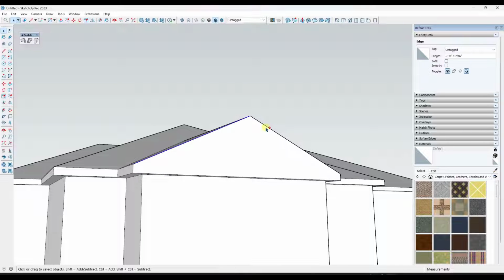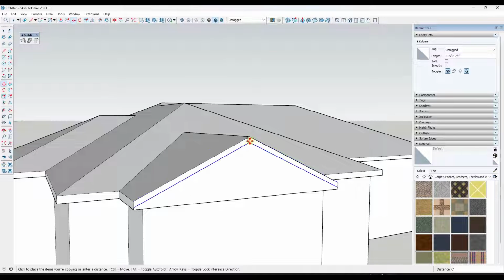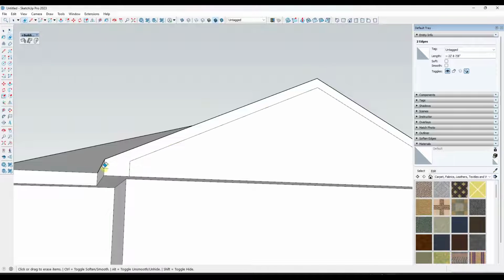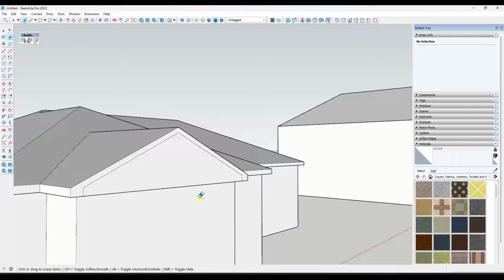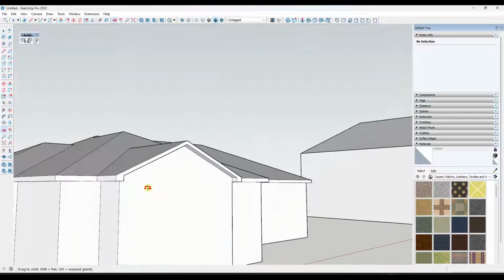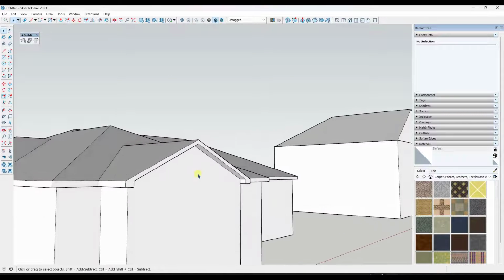Or in this case, we'd probably take these gables, move them down, or we'd take these edges and we'd use the move tool in copy mode. So M, then tap control, and then move this down like this. Then probably just draw some edges up. And then we could push pull this surface back right here in order to have this nice gable roof right here.